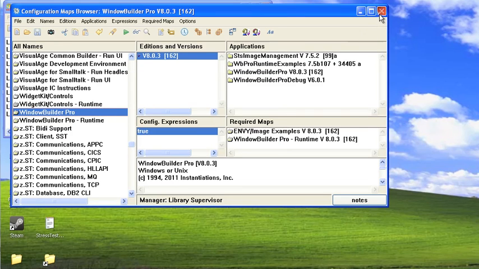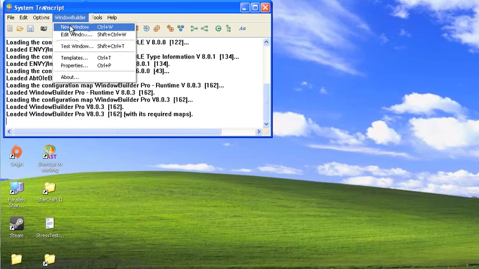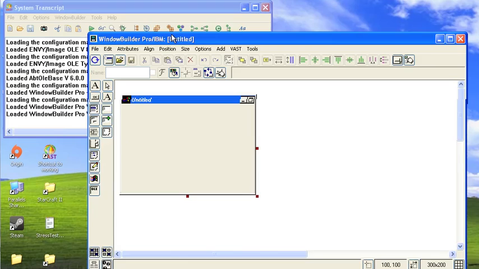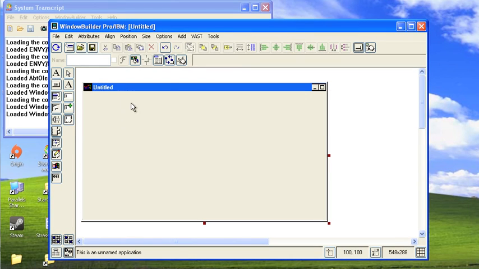Once that completes, you can close this window, and you'll notice there's a new menu on your launcher, WindowBuilder. And we'll just start with New Window, and we'll get this kind of canvas over here. And what you've got is a standard kind of canvas editing environment where you've got your window you're going to build, the widgets you're going to put on, and then a bunch of options for positioning them and so on. I'm going to get to some of the basics this morning. We're going to just paint a window, and then the next screencast will actually hook it up and actually use it.